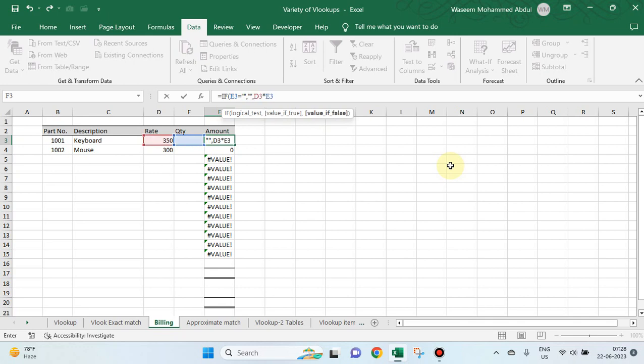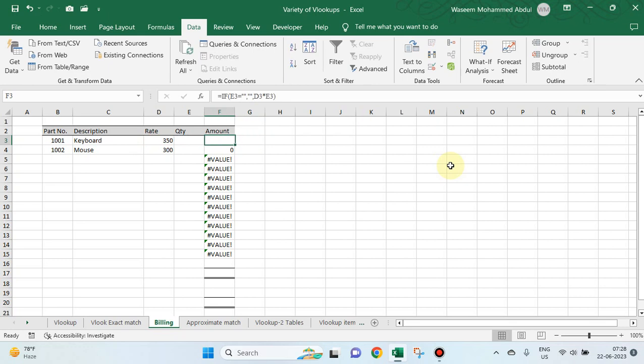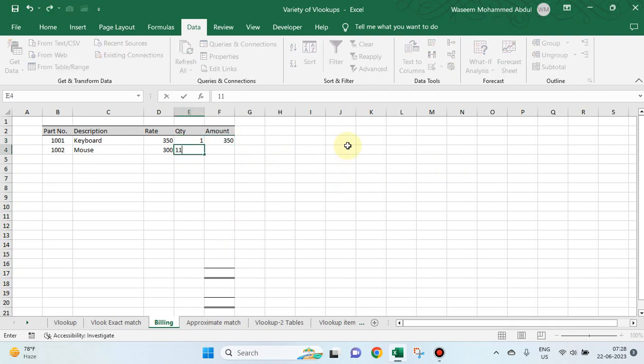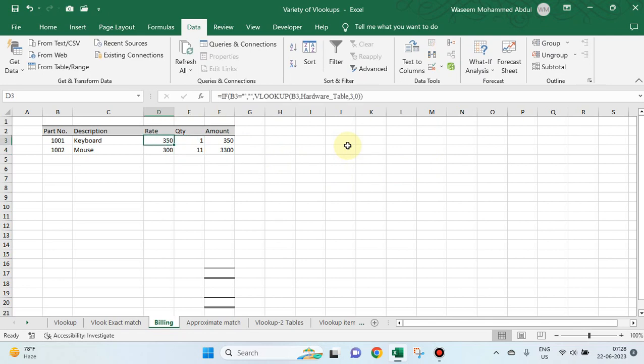Otherwise, do D3 into E3. See, until and unless you give this, you will not have an answer. What happens if you remove this? It will say 0, 0. Control Z, Control Z.